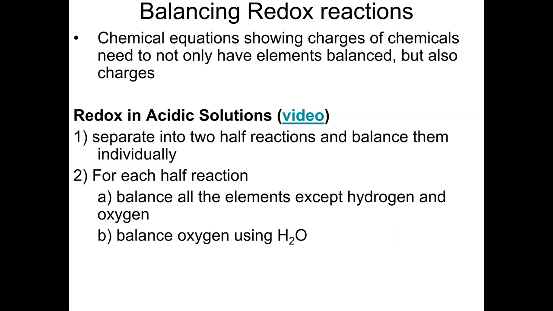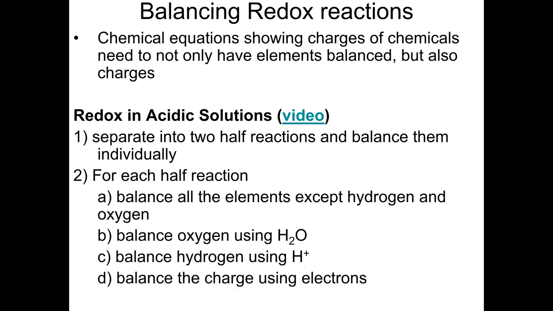Balance oxygen using H2O. This is where it gets weird. Because in the back of your mind, like, why can't I just balance O by putting O there? You can't, because sometimes there is an O on the other side. I know, it's really weird, but this is how you balance the O. So if you have two oxygens on the left, you need to add two waters to the right. And when you do that, you've introduced hydrogen into the mix, right? So you're like, what the heck? This is really getting weird. Don't worry, you're going to fix the hydrogen by adding H plus to the other side. This is why you can't do balancing any other way, because this stuff pops out of nowhere.